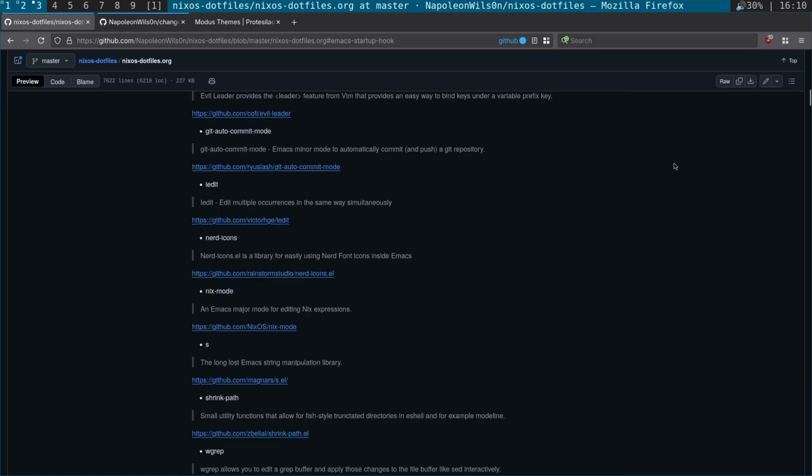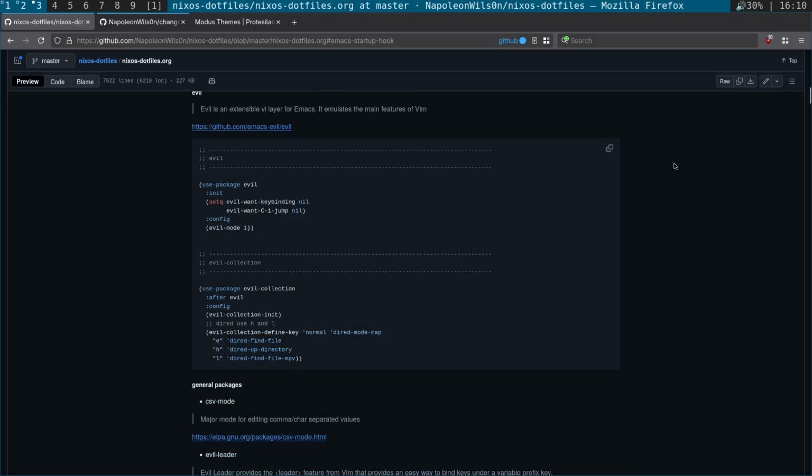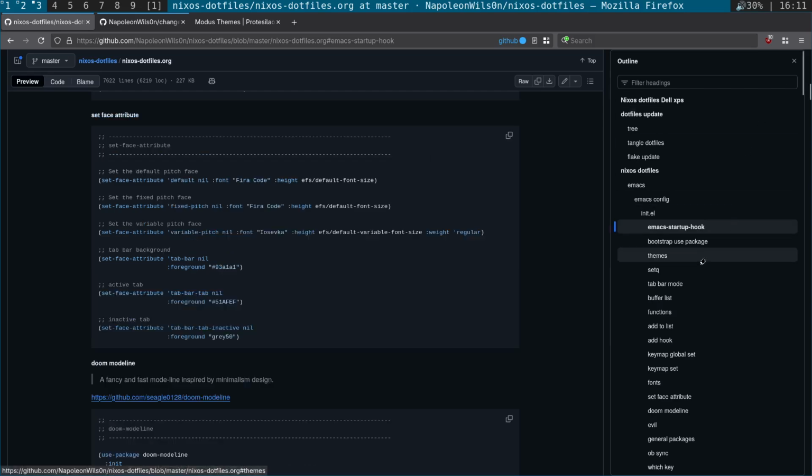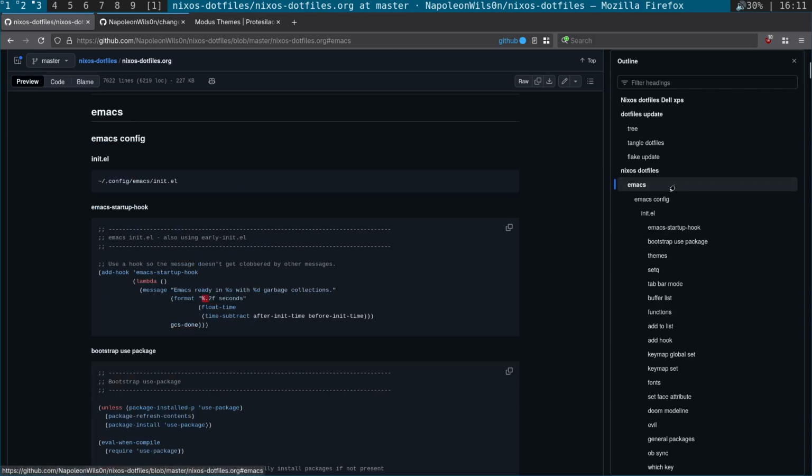Another tip. We have everything under separate headings, and your first thought might be that I could do with a table of contents, but you can't use a table of contents directly in the org file. It only works when you export it. But if you come to GitHub and look at the outline hamburger menu here, what you'll see is we have a nice way to navigate the document now.